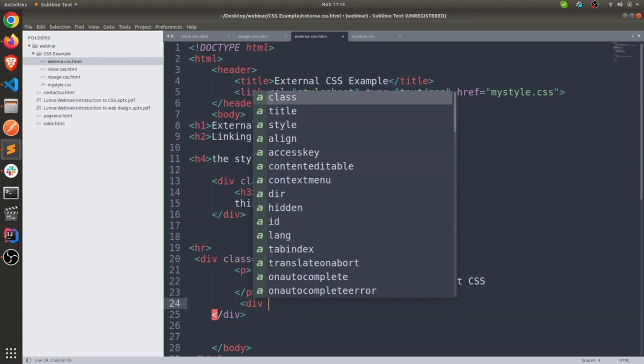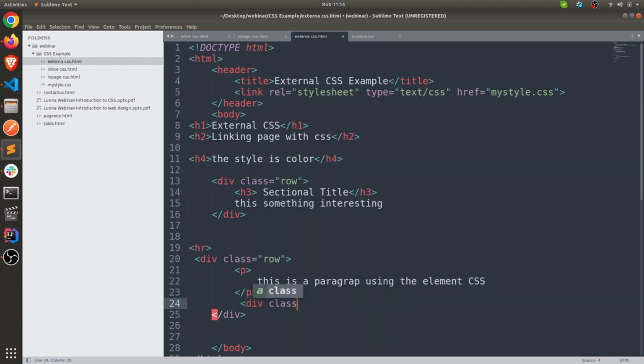So with this container we want it to use the ID parag, the one that you had created. Let's see.